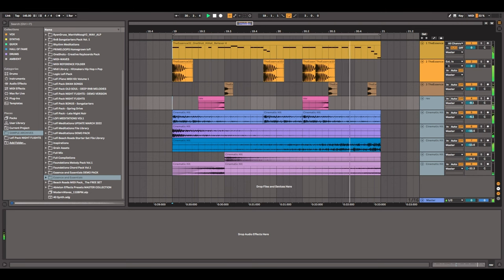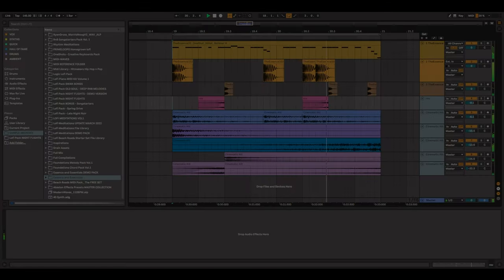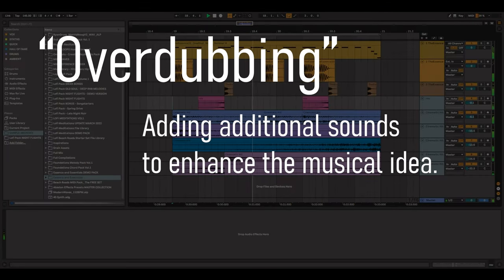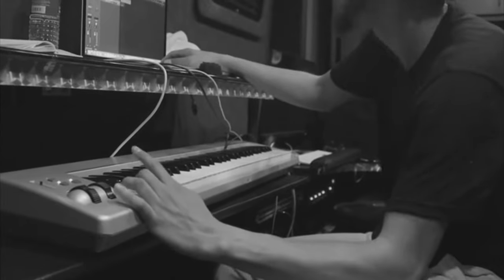I also could take a beat and mix in big cinematic taiko hits and impacts, the kind of stuff you hear in movie trailers, and just layer it underneath to create huge, spacious sound design, something you'd hear more in a pop music track for sure. This is what I like to call overdubbing, and it really just refers to the idea that we are mixing underneath the beat more sonic ideas and layers, and this really embellishes the music.